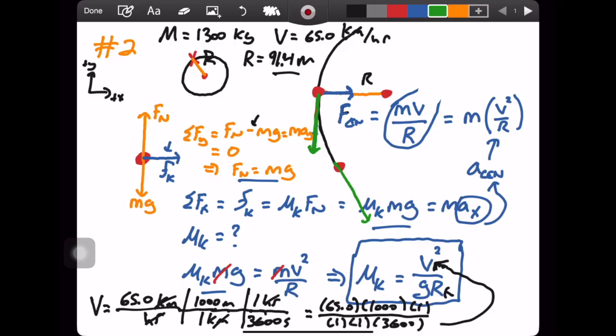And I showed you how you can formulate that friction as a coefficient of kinetic friction multiplied by the normal force. And because we summed our forces in y, we saw that the normal force is equal and opposite mg. So we can say that the force due to kinetic friction is mu k mg. And at that point, since we know that that is the force that's supplying the centripetal force, we can equate it to mv squared over r. And that's what allows us to go ahead and solve for mu k.